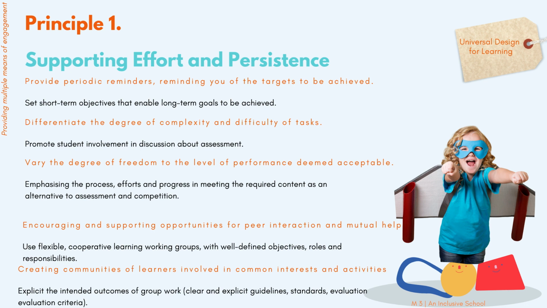Creating communities of learners involved in common interest and activities. Make explicit the intended outcomes of the work done in groups, clear and explicit guidelines, standards, and evaluation criteria. Also, provide mastery-oriented feedback with a focus on effort and persistence rather than innate abilities. And providing formative rather than comparative feedback.